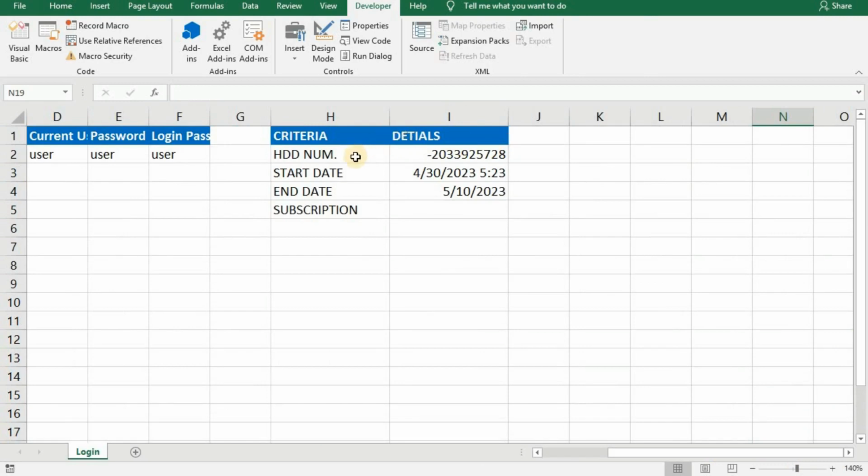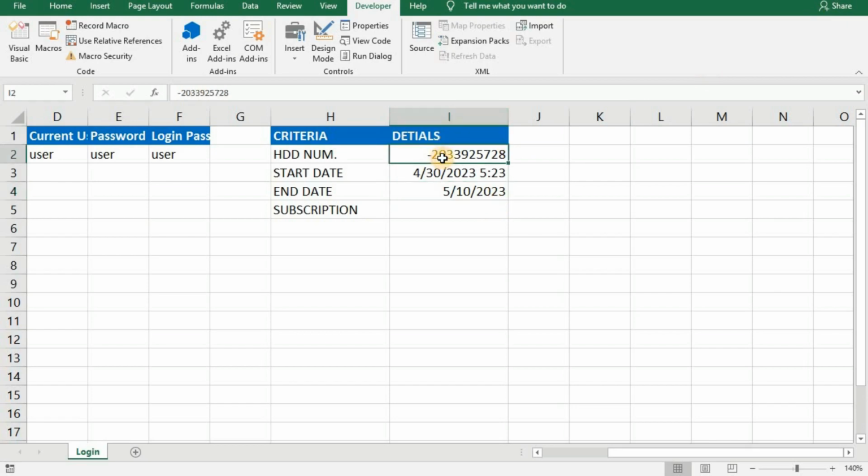You can see that the HDD serial number has been recorded, the start date has also been recorded, and the time has been recorded. The time is 5:23 a.m., and also the date, the number of days that I would want the application to be used, has been recorded.